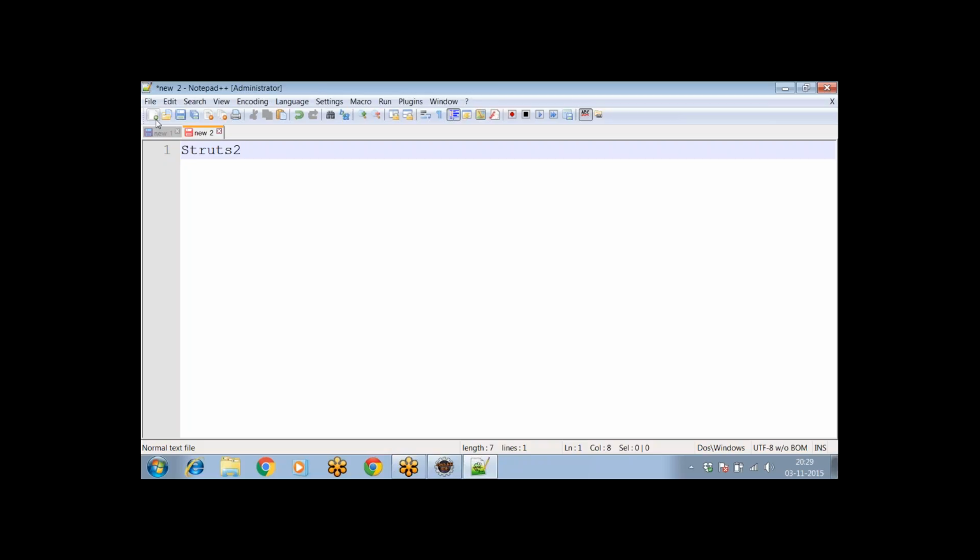So apart from web applications, can we develop any other type of applications using Struts 2? Can we develop any other type of applications other than web?